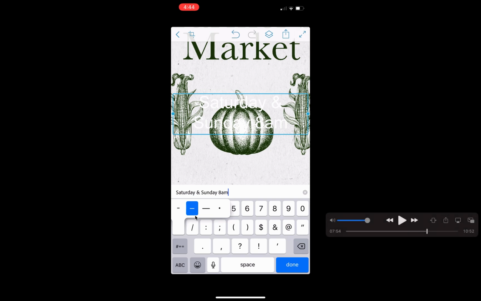They shouldn't be used for things like punctuation in the middle of a sentence if you've got a parenthetical clause, or if you're doing 8 a.m. to 9 p.m. So if you click and hold, you can change from a hyphen to an N dash, or if you need an M dash, you can do that. So even on the phone, you can do proper typesetting. Just need to point that out.